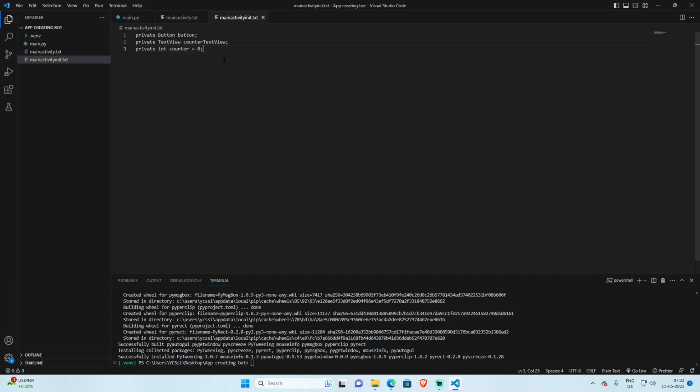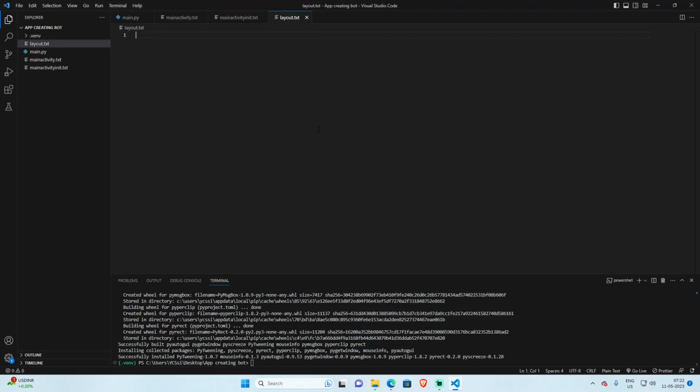Now we've got the initialization text. The next thing is we need to create the same thing for the XML file, which means activity_main.xml. Let's create layout.txt.